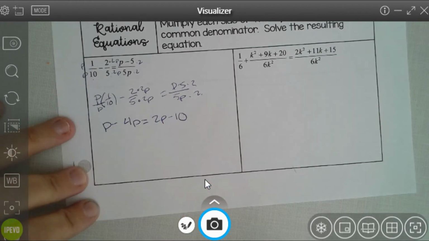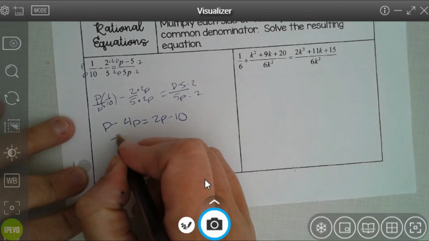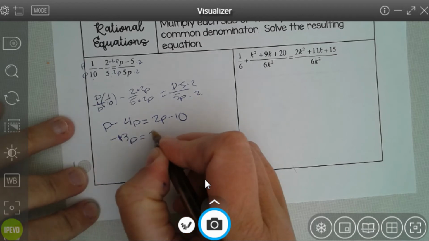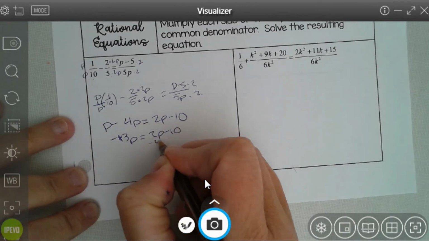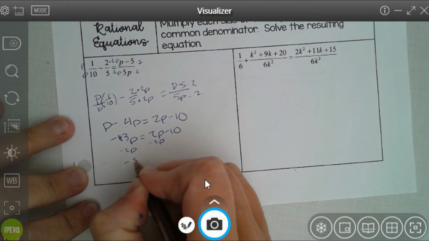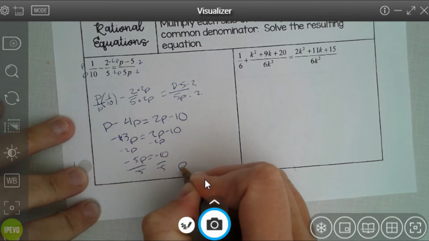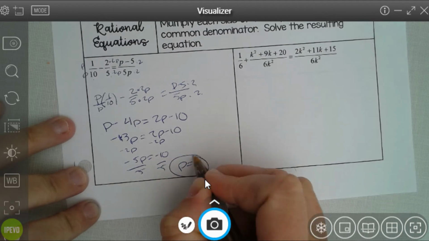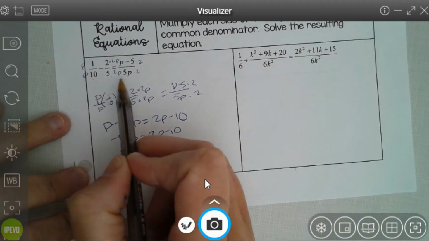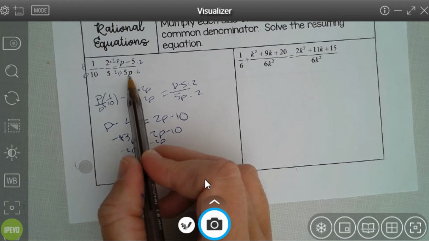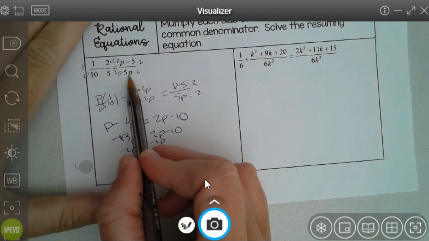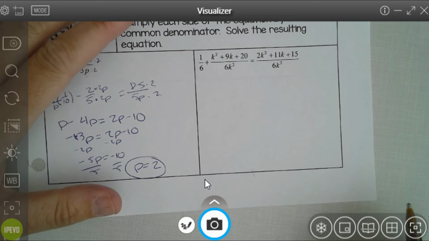So I'm going to go ahead and combine like terms. So I get 3p, subtract over, I get negative 5p, and divide by negative 5. Now what you want to make sure you do on these is you'd always want to plug it back and just check to make sure the number we get isn't actually going to make the bottom 0. So if the answer had been p equals 0, then that one would actually not have been a solution.